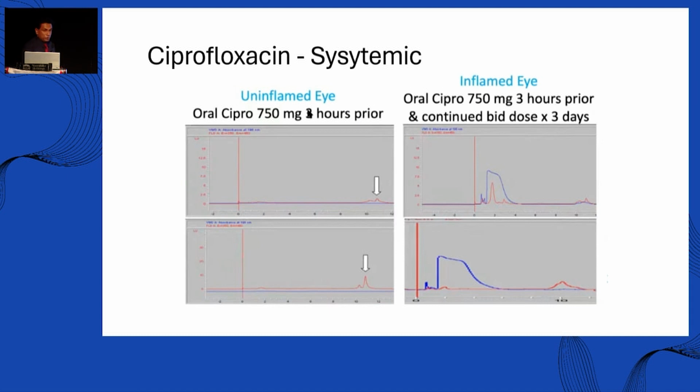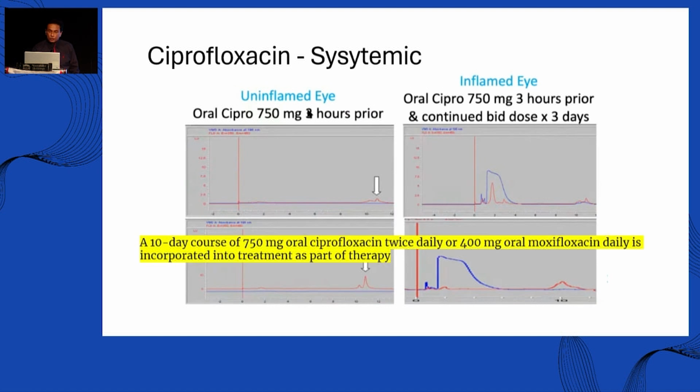The other thing is ciprofloxacin. Ciprofloxacin we use orally. Yes, its penetration is very good. Sometimes we give it prophylactically, but you see that in an uninflamed eye the concentration build-up within the vitreous is very low, whereas in an inflamed eye it gives a good MIC, which is required. So in some setups they use it in post-endophthalmitis cases, like ciprofloxacin, or nowadays even moxifloxacin 400 mg daily dose.